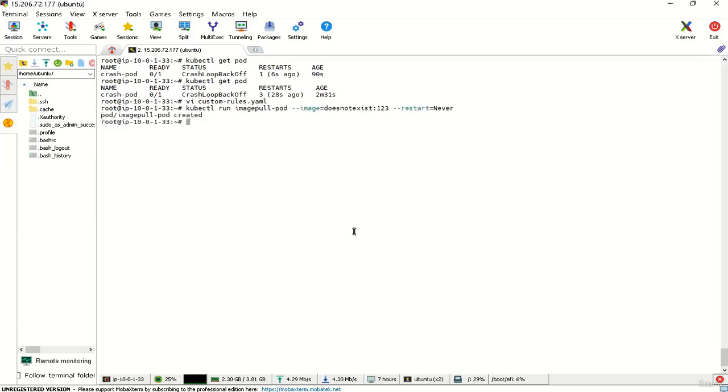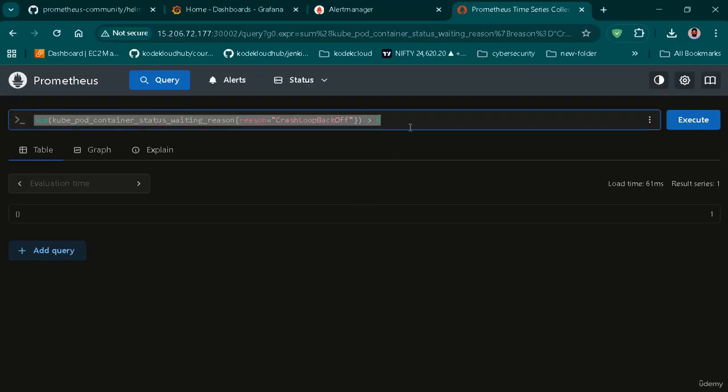We can create one alert. kubectl get pods shows error image pull, right? So we need to have an alert for that. Let's suppose one of the images is not able to be pulled correctly, then we can create an alert for that. For that we need to write a query. What's the query for that?